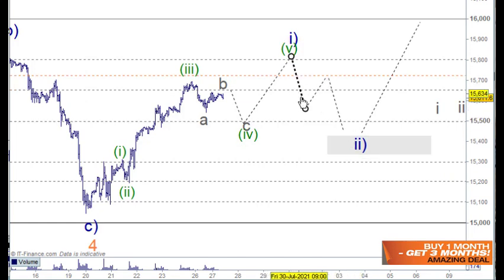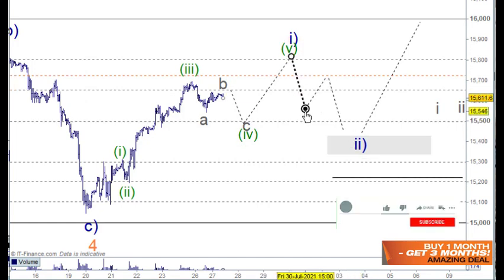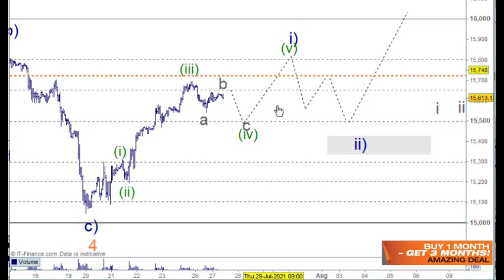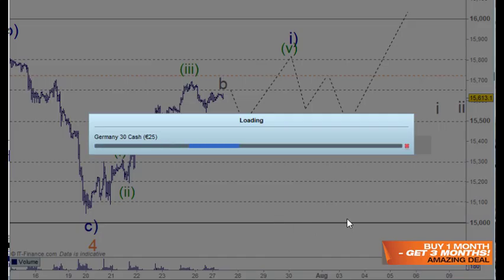We need to see the length of wave A here at least to get some idea of wave C, because there should be some sort of correlation between these two in that regard. So we'll see, but obviously 15,500 would be a nice support. Also, if this comes down to 15,500 here, then it will create a much larger support base for this, so we'll get that bounce off that point. But we'll check on that when we get to it on the tick chart.